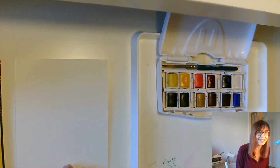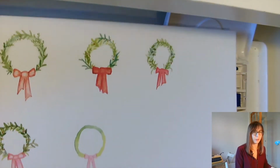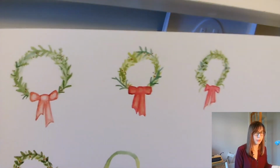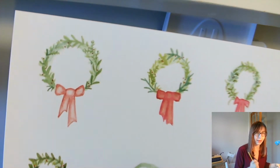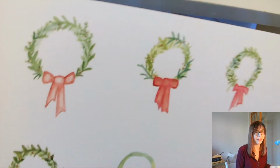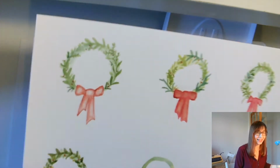So let's get started. So this is what we're going to be doing today. So you can see I've done it a few times. Some of them I didn't finish, this one, but you can see what we are going to be trying to achieve today. They're really nice and simple, but they are very effective as well. So they will look lovely on the top of a Christmas present or on the mantelpiece if you've done them as a Christmas card for somebody.